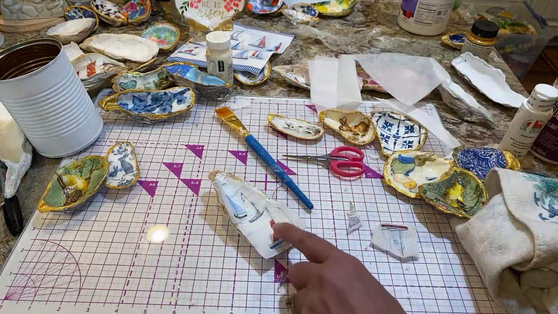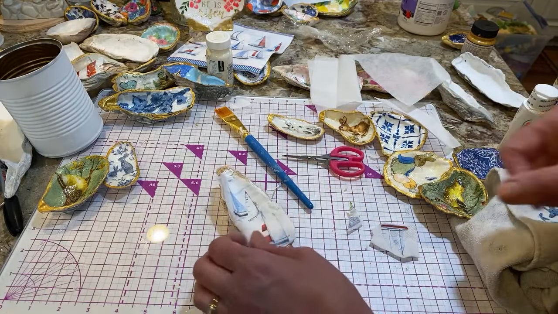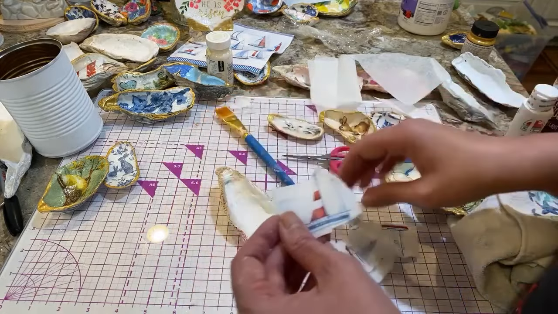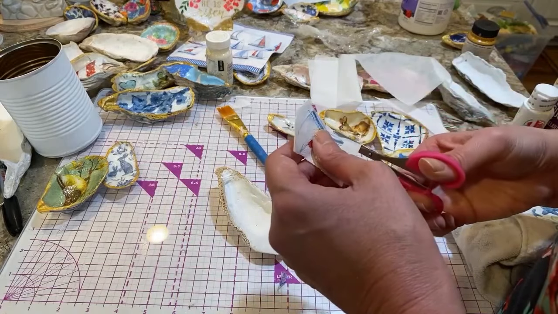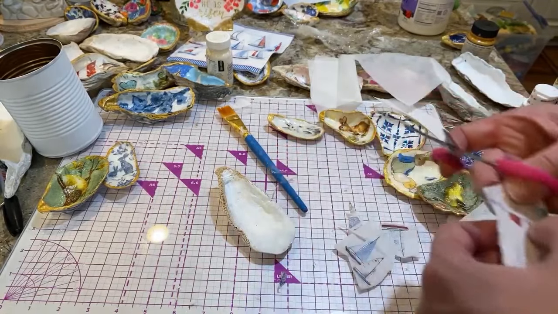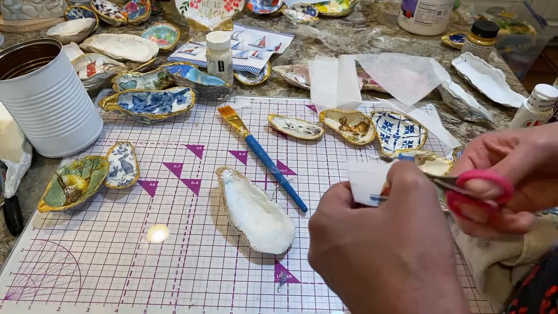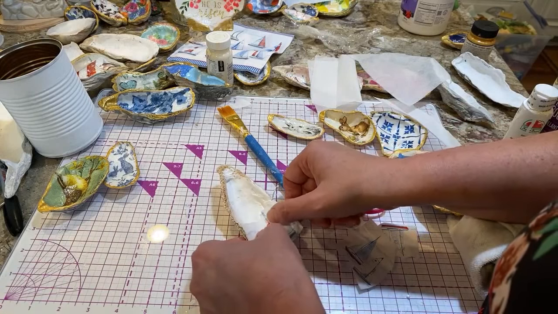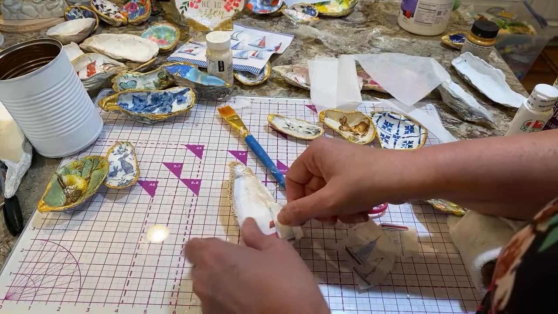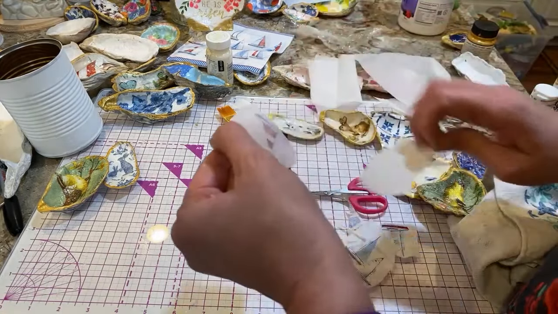Would I like that? I think I might like that. So let me put this one on the bottom. I'm going to trim a little bit here. I'm going to take that point off the top. And so we can always paint some of those blue lines anywhere there's a gap. I'm going to peel the layers off.